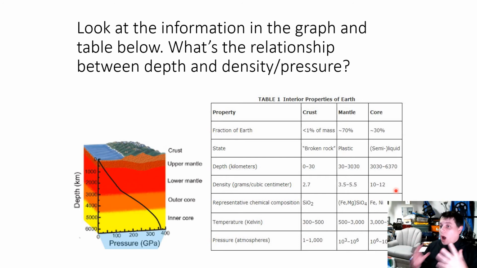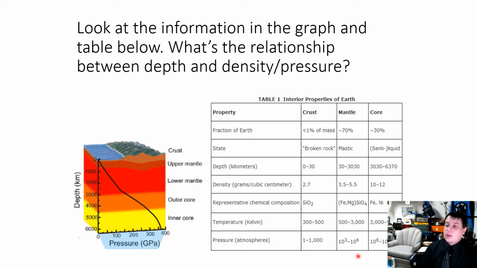And the reason why is, well, we have to look at the pressure. How much pressure in atmospheres? So at the very top of the crust, where you're sitting right at sea level, 1 atmosphere. But going down through the Earth, when you have more and more rock pressing on you, you have a higher and higher level of pressure. And that can get up to about 1,000 atmospheres. Then you start getting into these numbers here.